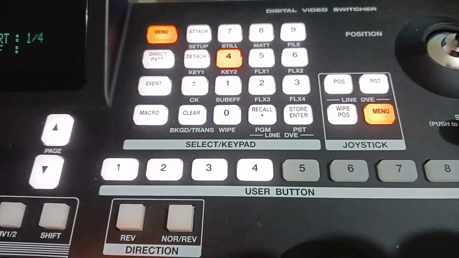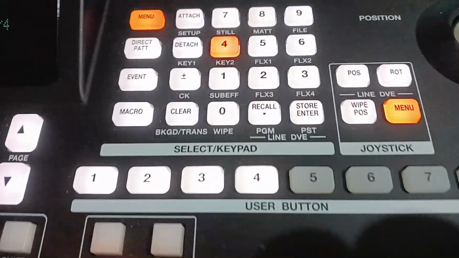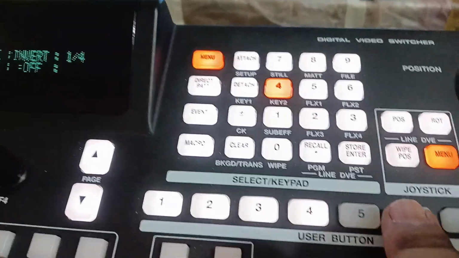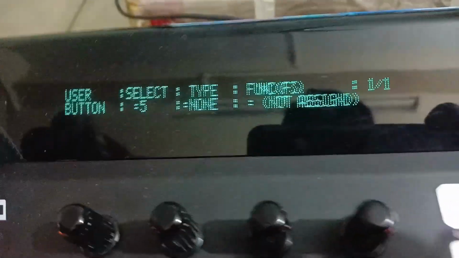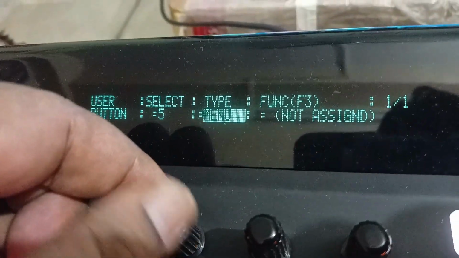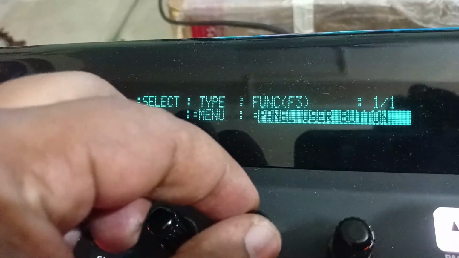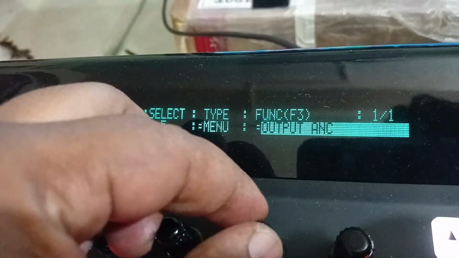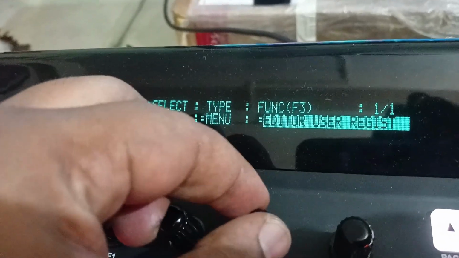Suppose I want to create a copy option in user button 5. For that, double tap, and the user button 5 menu will open. Now in the menu type and function, there should be copy. You can see copy.